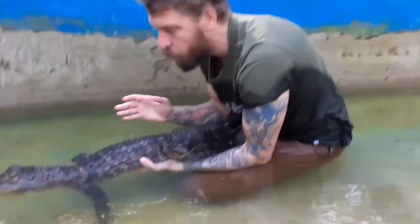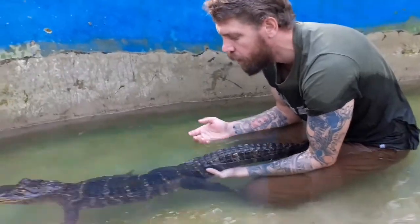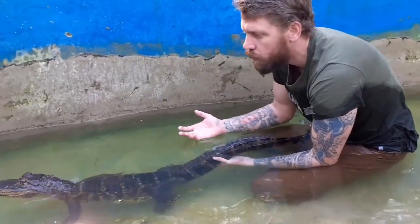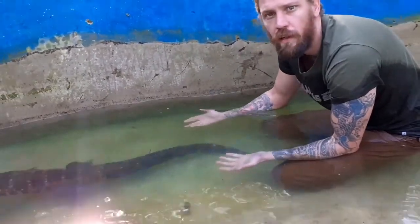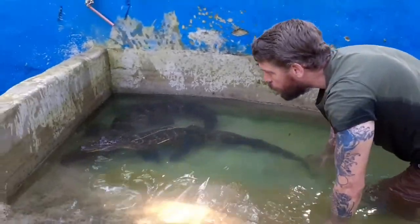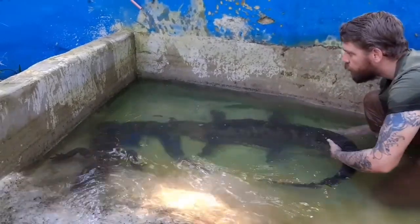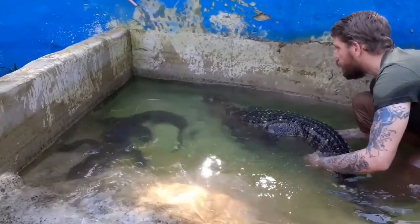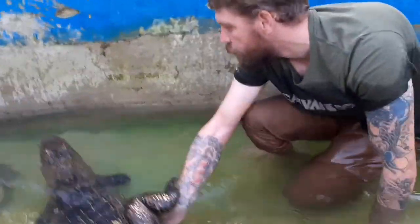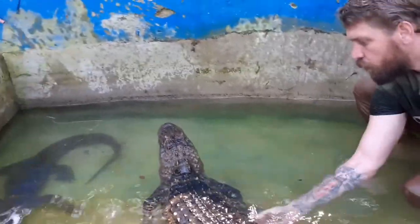There are times you do get bitten and make a mistake, but as you can see I'm sitting here and she just comes straight past me. They know when you're threatening them. It's just nice to be part of nature. You can literally lift her up — just be gentle. Just look how gorgeous she is. We're going to move a little bit away because she can bite if she wants to, but she's just the grumpy one.